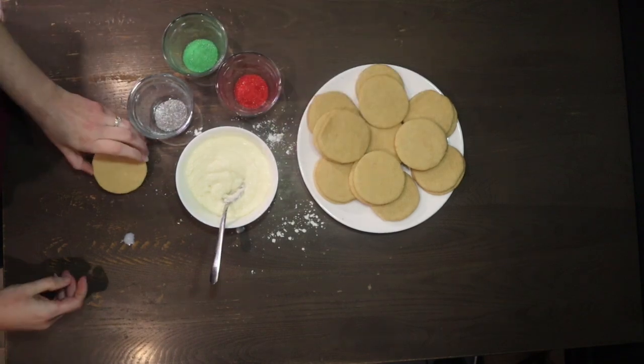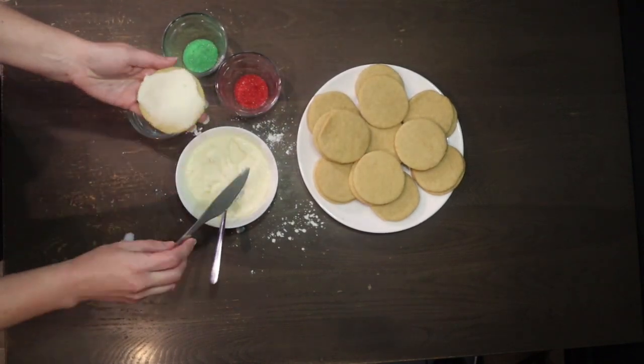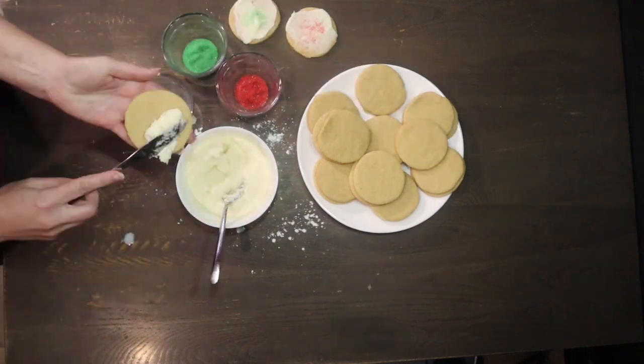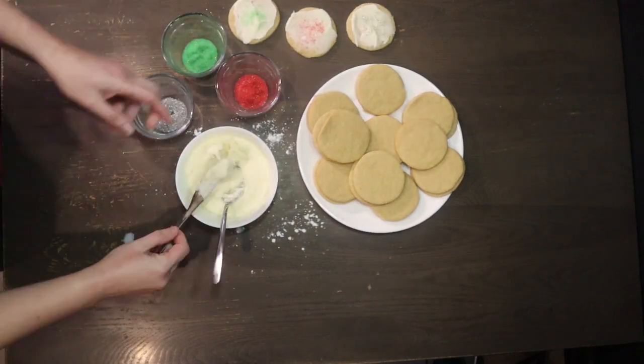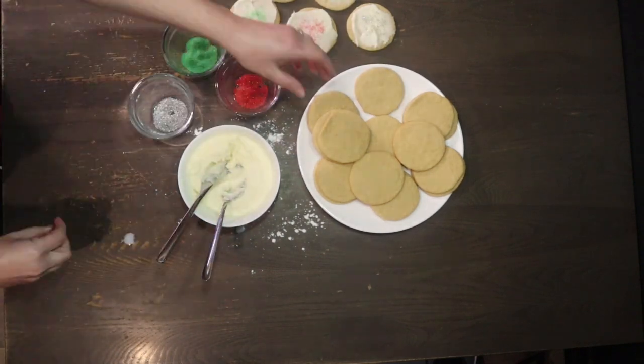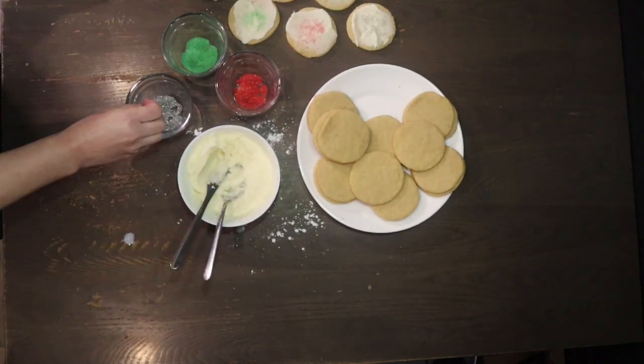Alrighty, this is the texture I'm looking for, and I have some red sprinkles and some silver sprinkles and some green sprinkles. These are our favorite kind of sprinkles. It's just that colored sugar. There are tons of other options that we could have used, but like I said, I'm going for kind of a more rustic, simple decorating technique, if you want to call it a technique.